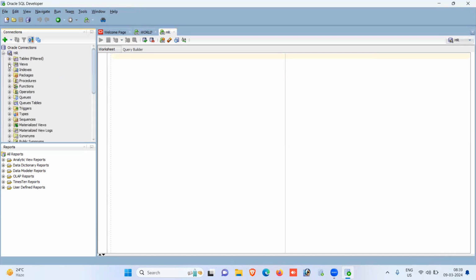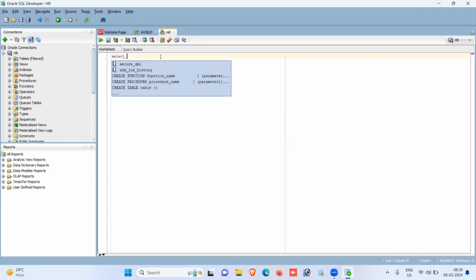So HR by default has some data, some tables we have, right? These are the tables we have. You can use these tables for practice purposes. For example, I want to run a query, say employee details. Select star from employees. In our organization, we have HR, right? HR will do HR transactions, the salaries and the details we have. HR will handle all the things. So select star from employees.